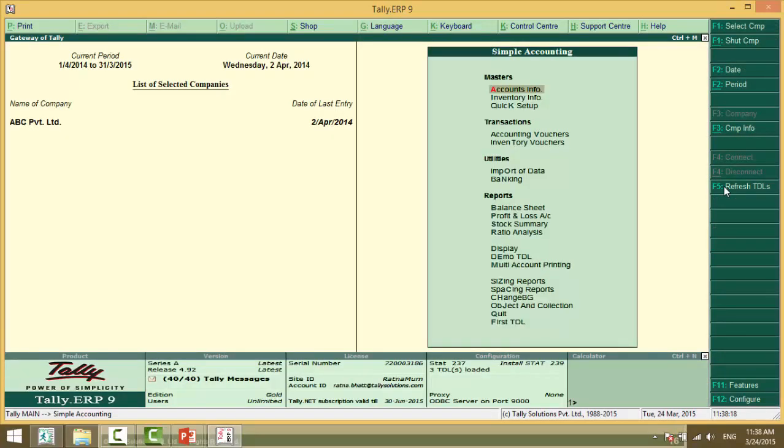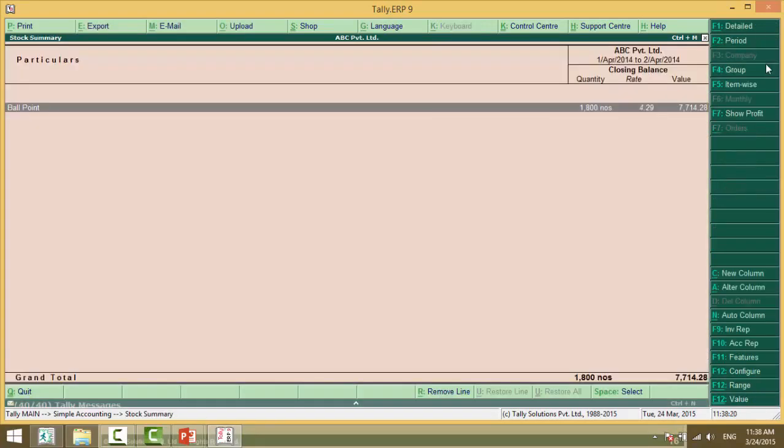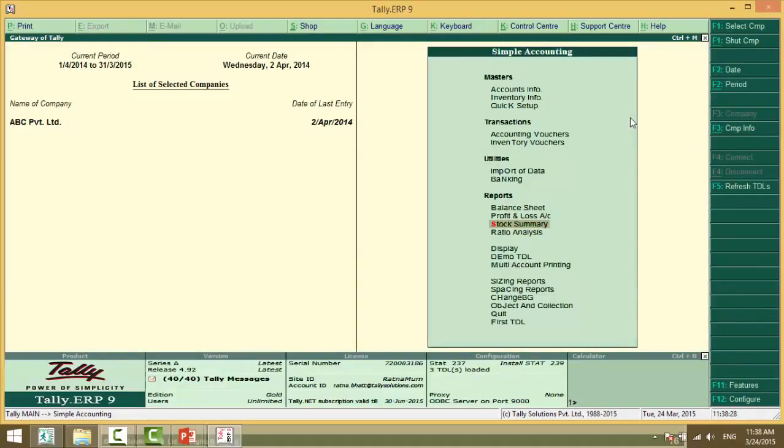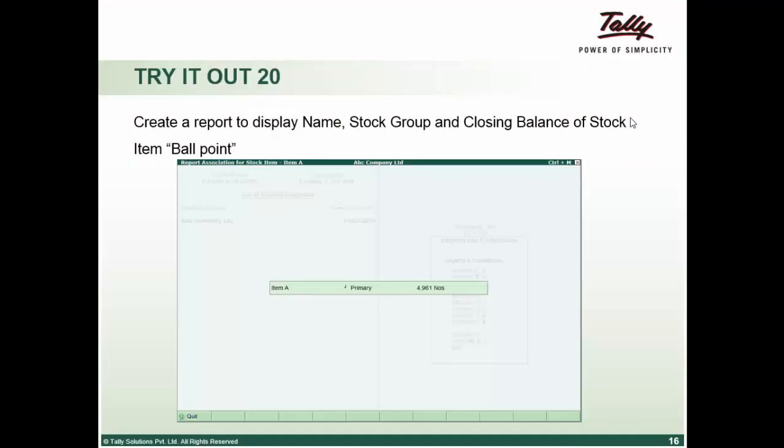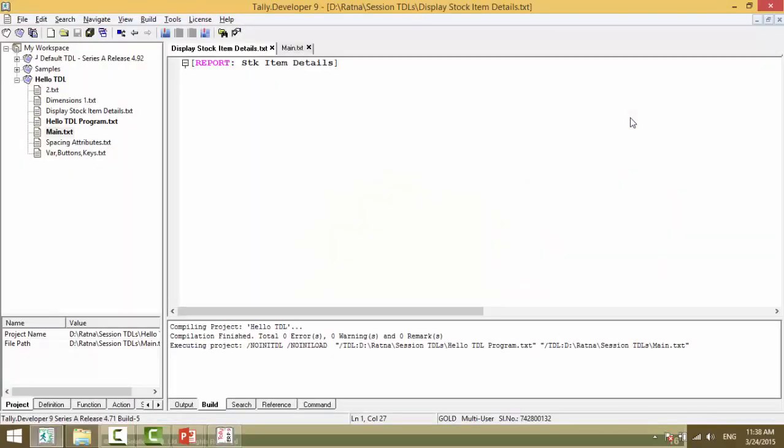So when you go to stock summary, you can see we're getting a quantity, closing quantity, and value and rate. Okay, now we will create our report in this menu title.